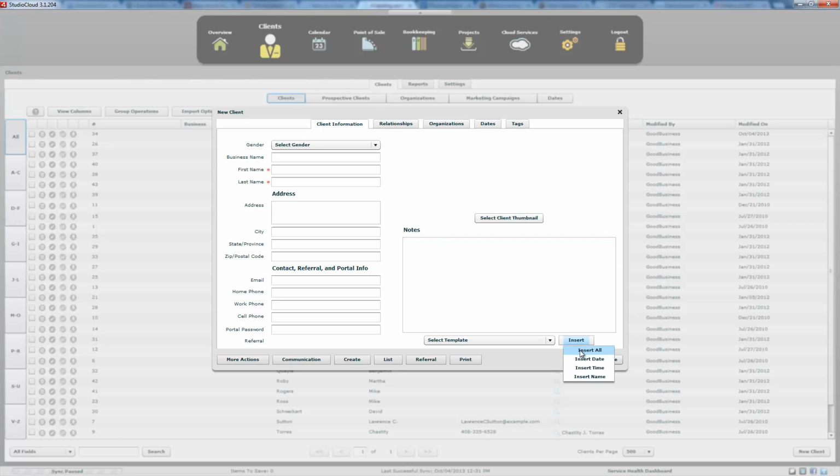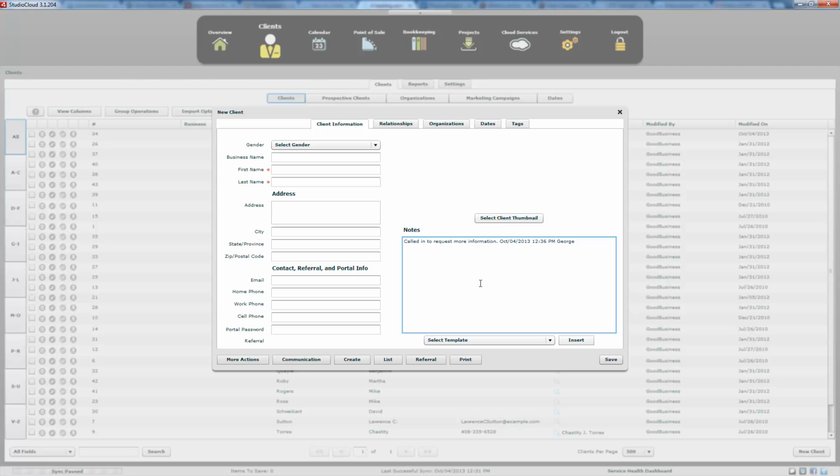The insert button also lets you insert information, so the log, currently I'm logged in as George, and then the time and date. For example, they called in to request more information, and then you have the date and time, and then if a different employee comes in here, they can add their own notes to it, and they'd insert it, and you could do the date, the time, or the name of the employee, and that would be added there. That's one method for you to track information with regards to what happens with this.